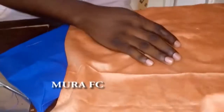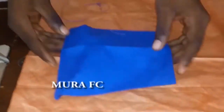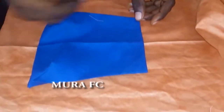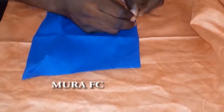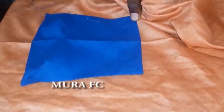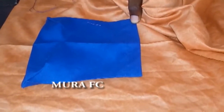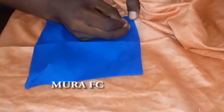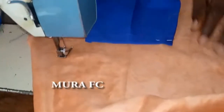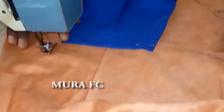So if you want to put this pocket on the top of any shirt or maybe on a trouser, make sure you get the center of it, get the middle and put it at the right place, fix it firmly so that there will not be any curve. Just make sure that you place the pocket on a straight line to get everything accurate. So you can see I'm pinning the other side and making sure the lines follow the center of it.